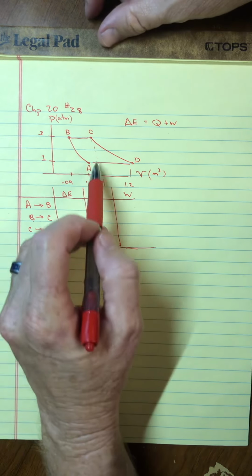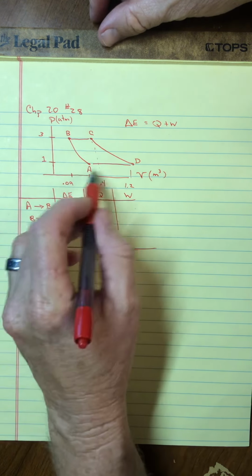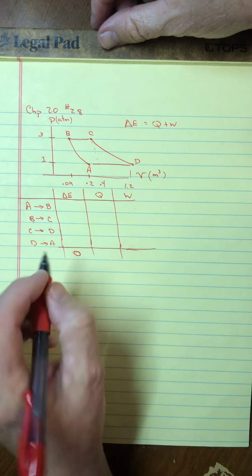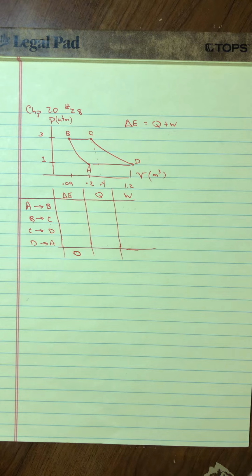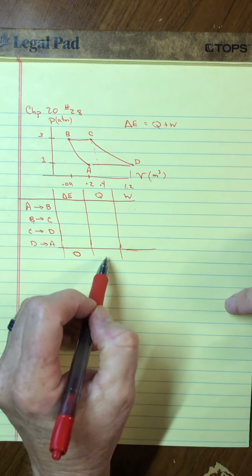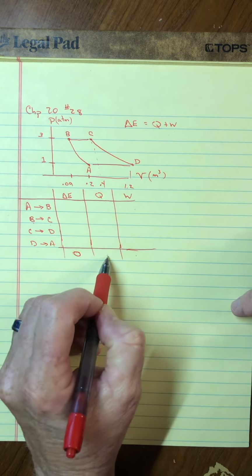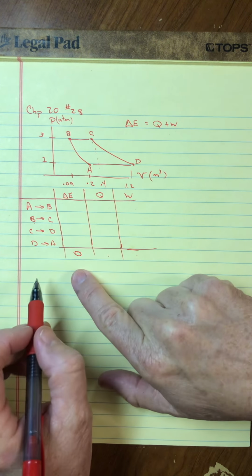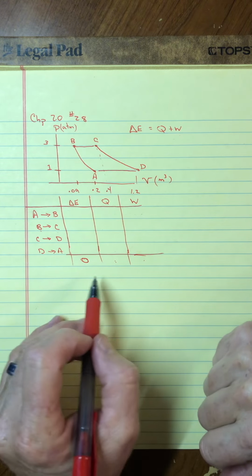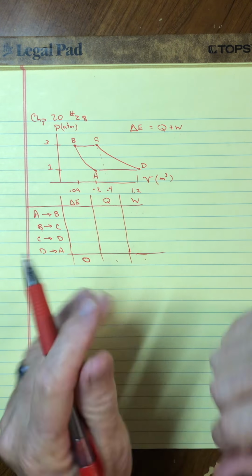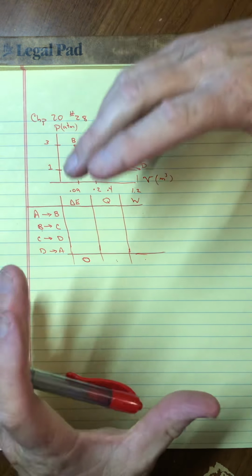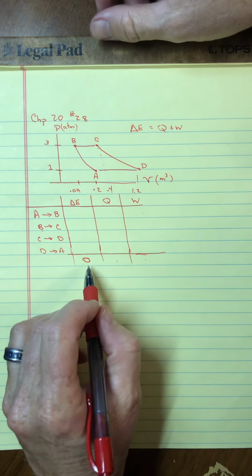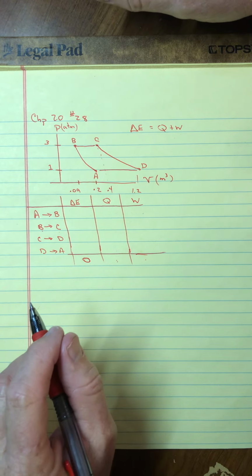I also know that because it's a full cycle, if I start at A and go back to A exactly at the same conditions, the total change of internal energy must be zero. Now, maybe I added more heat and then took work out, so there's a positive and a negative here. So I know that these are going to be equal and opposite totals because it's got to come out to be zero. And that's, again, just kind of what is meant by a cycle here. You're back where you started, conservation of energy. So we know the total change in internal energy is zero.